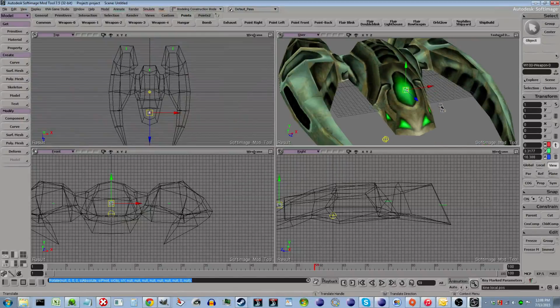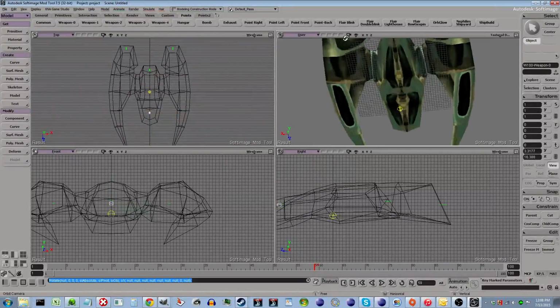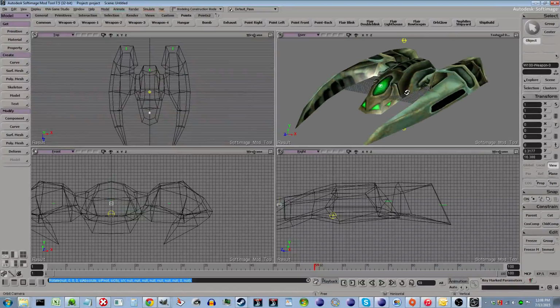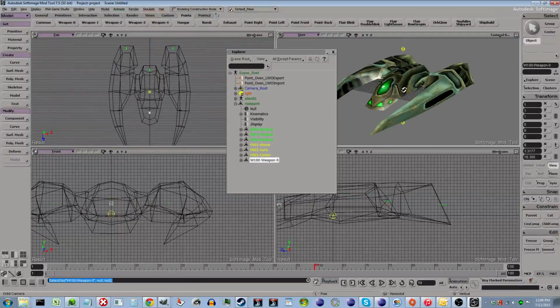Okay, so let me look and see. We'll bring up our Explorer. We've got our root points. We have exhaust, above, aura, center, and a weapon, so that is good. We won't have bombing points. We won't have hangar points.